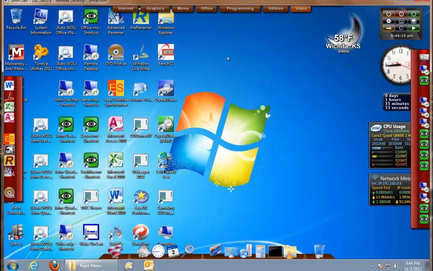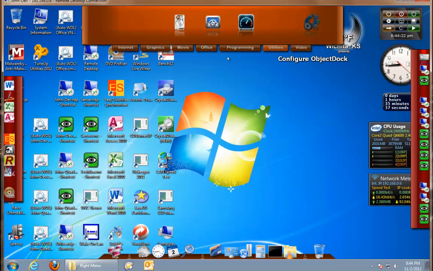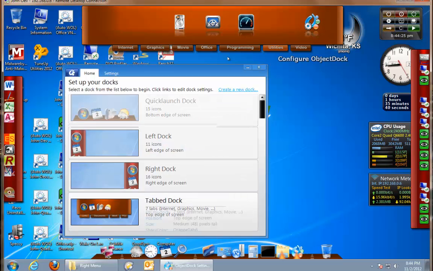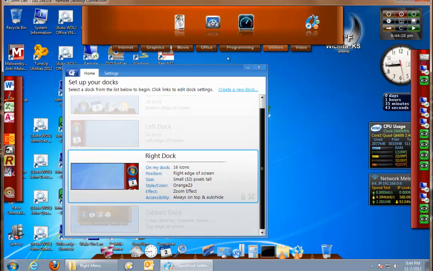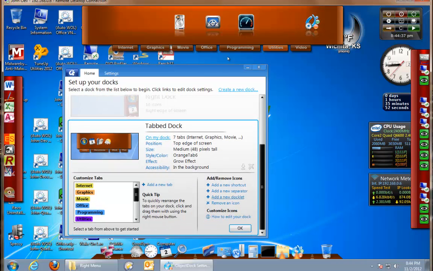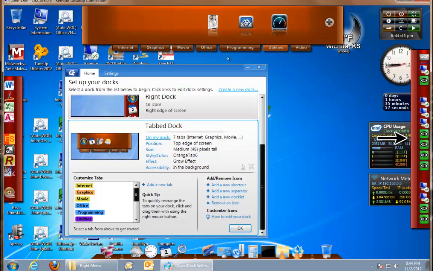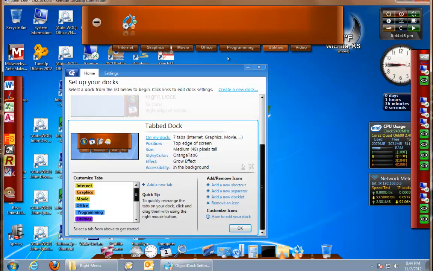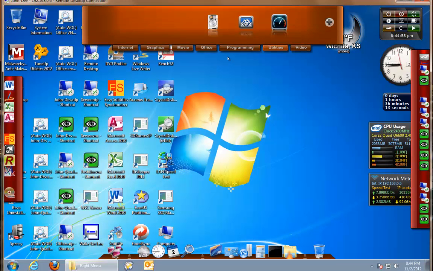Another way to put separators in is if you're in your configuration utility, select the right dock here, or let's use the tab dock up there, and here add a new separator, and you can see it adds and puts them in there, and it'll push it off the screen. And then you can resize these by making them wider just by clicking and dragging them, or you can move the whole dock around. If you've got too many separators in there, you can just grab one and pull it off the dock.